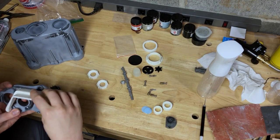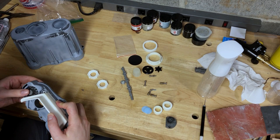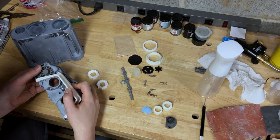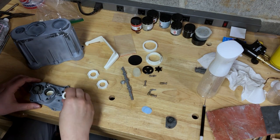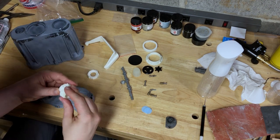Checking them for imperfections and getting them ready, because they got to be primered, they got to be painted and attached to the main body if it's the right thing to do. Some of the parts I think need to be held off until after the painting's done, but yeah, let's figure out where everything goes. This piece goes on here, like so, and then this goes in. Gonna go there because that fits here.